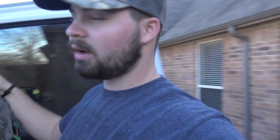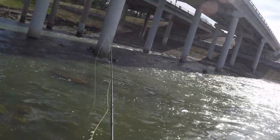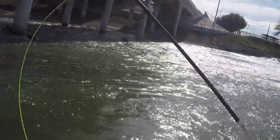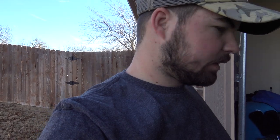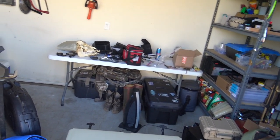I'll show y'all a short clip of what we were doing yesterday trying to make a video — it just didn't pan out. That was a little bit of video from yesterday. I tried to make a fly fishing video out on the Trinity River. And this is the progress I've made on my shed — it's still not super clean but it's a little bit better than before.